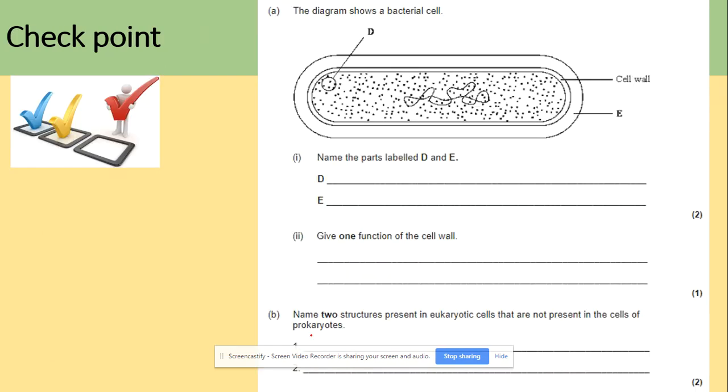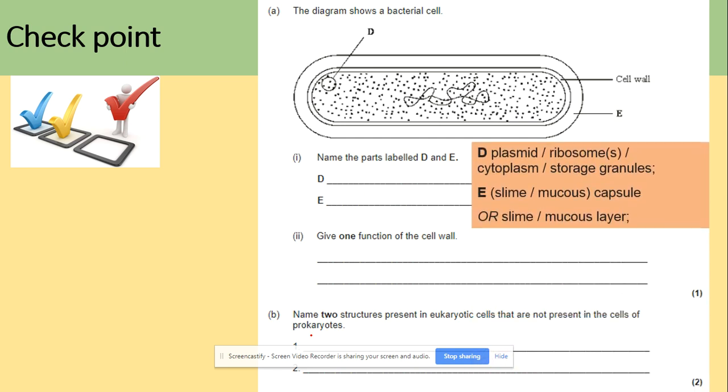And final checkpoint, we've got here a diagram that shows the bacteria labeled D and E. D here, look it's quite tricky because it's a zoom in kind of circle here. Those dots are ribosomes, but if for example somebody could be thinking you're actually pointing to the circle that is there, then a plasmid, or you also got in between here the cytoplasm, but there is no problem with E, it's a capsule. What's the function of the cell wall? Protection, maintain shape.